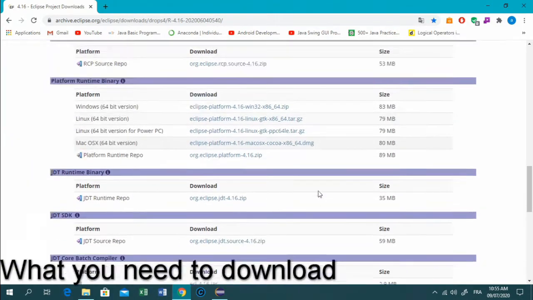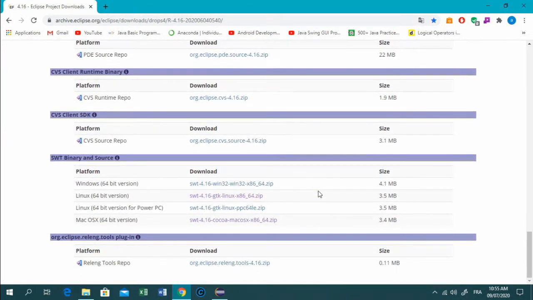Basically, what you want to download is the SWT, the version of the SWT suitable for the OS that you want to create software for. For example, I want to make software for Linux. Then I will download this SWT zip. And for macOS, you will download this file.